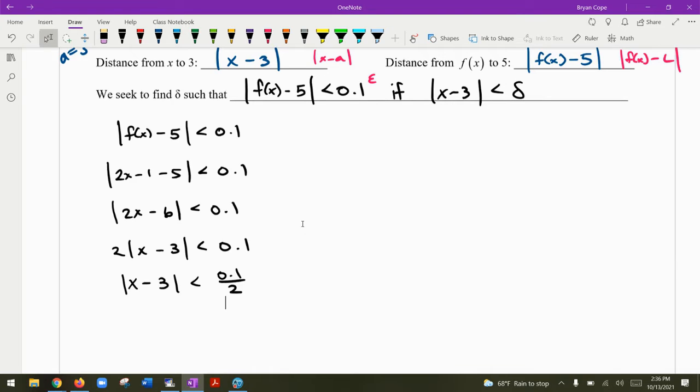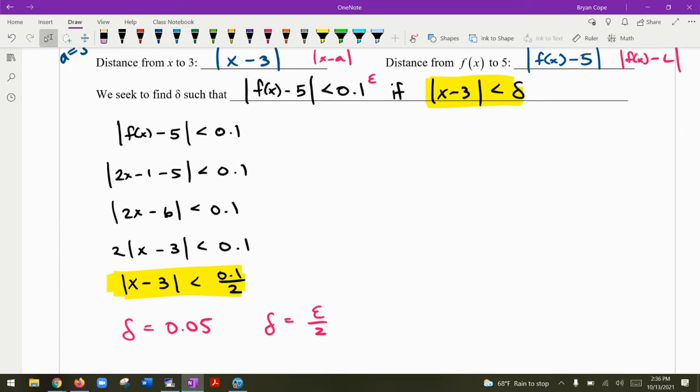Well, look at the form that this takes. Look at the comparison here. We just saw that means that if we choose delta to be 0.05, okay, so delta therefore is 0.05, then the condition is satisfied, right? In other words, when epsilon is chosen as 0.1, we just showed you this proof that delta would need to be 0.05. But it's not fair to start a proof with the end in mind. What we have to do is really build it from this statement. So now that we have this relationship, we can do that. So we now know that delta simply equals epsilon over 2.